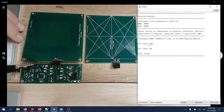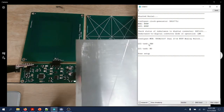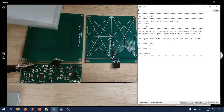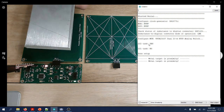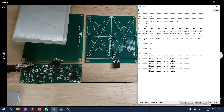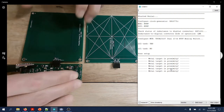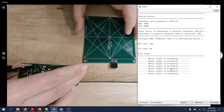Right. This is the aluminum metal target, which I will be approaching perpendicularly to the sensor, and you will see that it will be detected. The red LED detects that, and the messages are printed over here. The firmware is smart enough to detect by scanning what type of sensor board is connected to it.